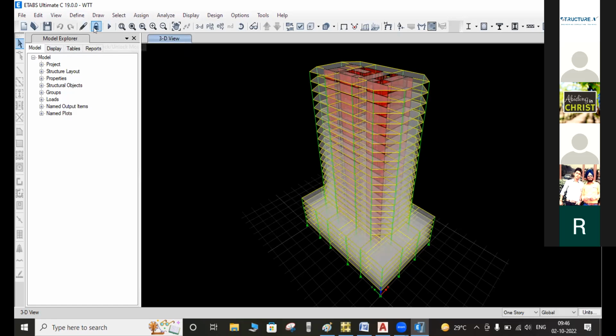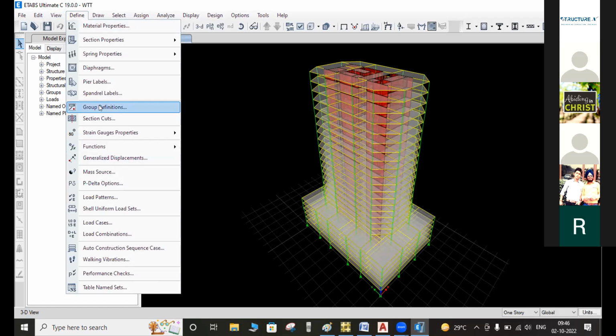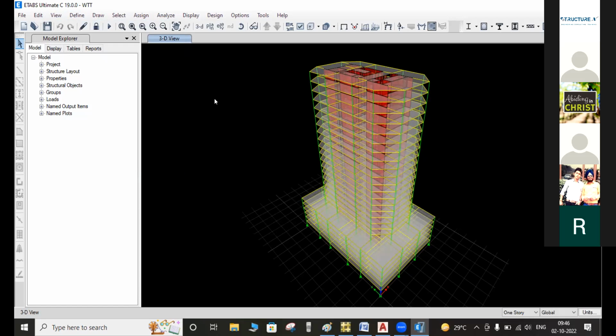Basically, we have unlocked the model. Why are we doing this mass source? Mass source is used when we consider the seismic weight. It's also helpful, sir. Base shear values we consider as horizontal acceleration multiplied by the seismic weight. This is also helpful for other types of analysis, like P-delta, and the code also says that we use the mass source. So what is the next process after putting these loads?